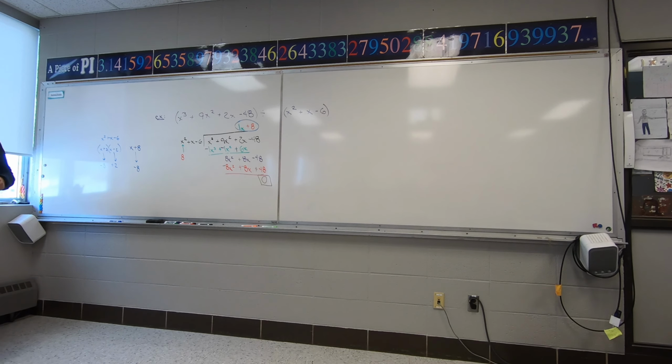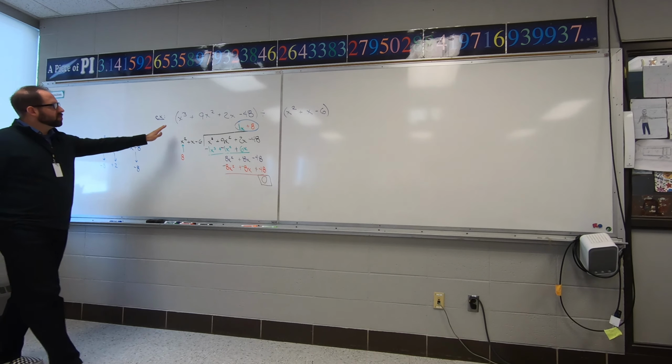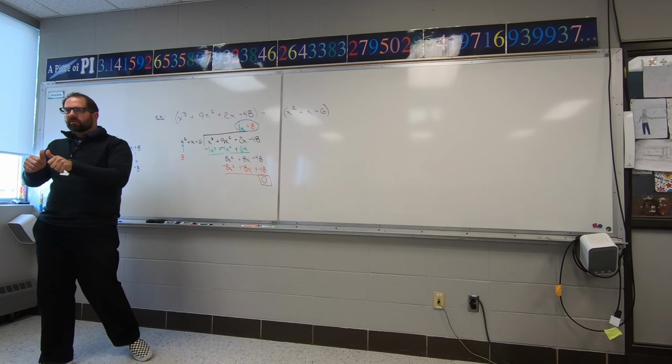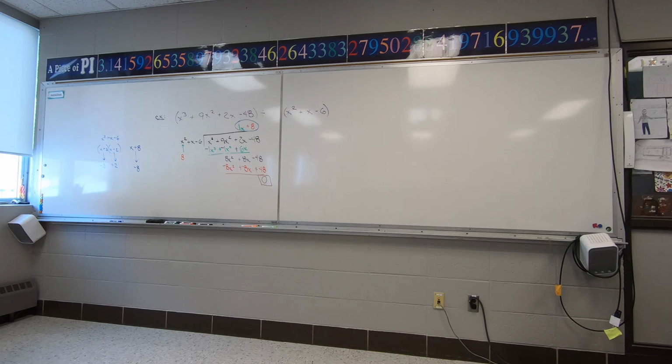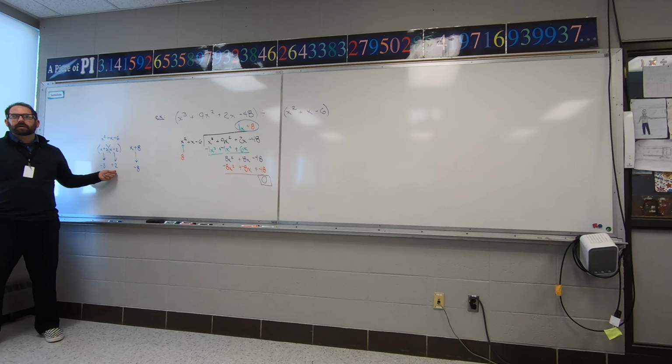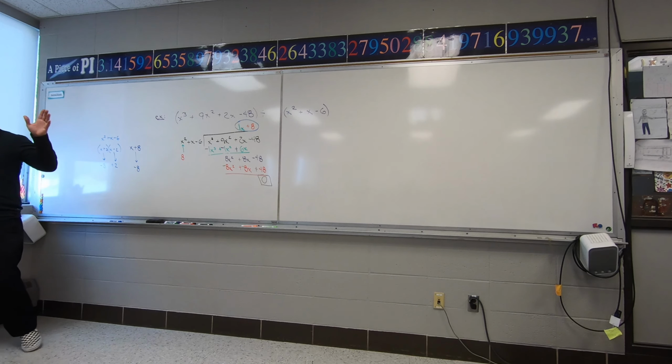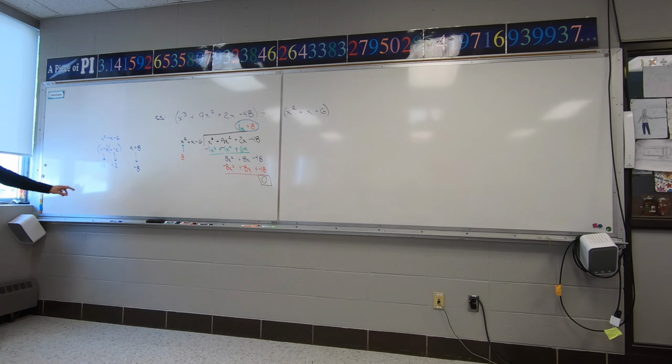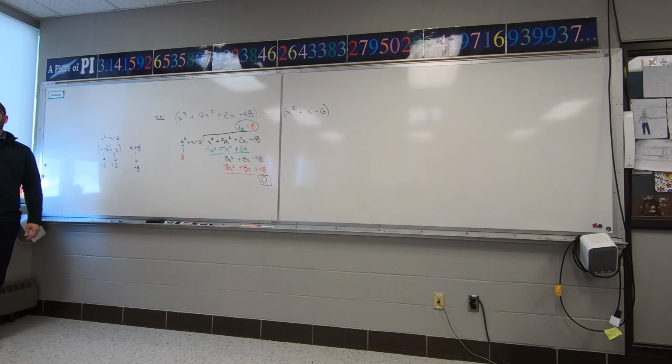Well, let's say you and your partner were double teaming a problem, and this is my original problem, right? And you were going through and listing all the roots that worked for this problem, and you were trying positive numbers and your neighbor was trying negative numbers, and you stumbled upon a positive number 2 that worked. Like you typed it in and went, oh wow, 0 gave me 0, 2 gave me a 0, so it worked. And you're about to tell your neighbor, and your neighbor goes, hey, I just found one too. I just found that negative 3 worked. Well, you just found 2 at the same time, right?